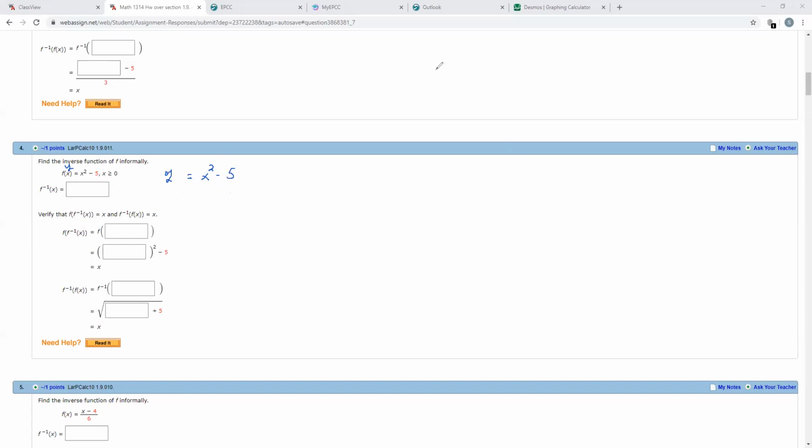Switch, invert the variables. So instead of y, it gets inverted to x. Instead of this x, it gets inverted to y squared. This already is the inverse equation, but not taking into account any domain issues, because remember right here, there is a domain issue. X has to be greater or equal to 0. So that means on this, the range will have to be greater or equal to 0.